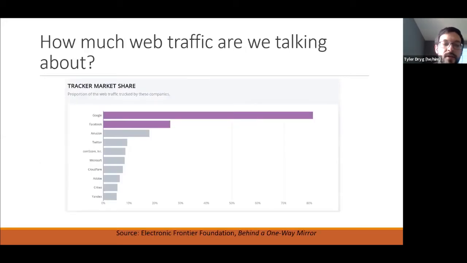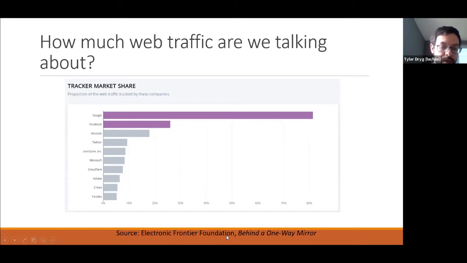And then again, just to drive home this point a little bit more, when we're talking about how much web traffic these big tech companies are controlling, in concrete numbers, what are we actually talking about?